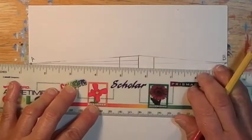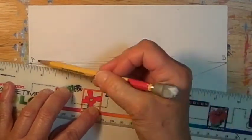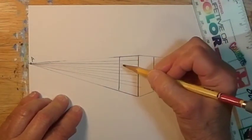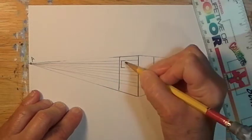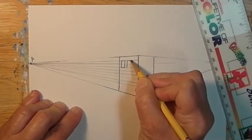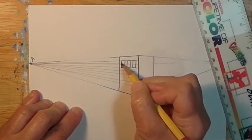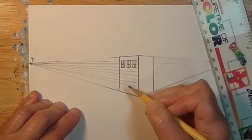Now I'm going to draw a series of parallel lines on side A, and they're all going to converge with point A. So the lines on side A always converge with point A. Now I'm going to use them to draw windows in perspective. I fit the window right in between two of those lines, and I make sure that the sides of the window are vertical lines. I'm even going to use the converging lines to make the cross pieces of the windows.